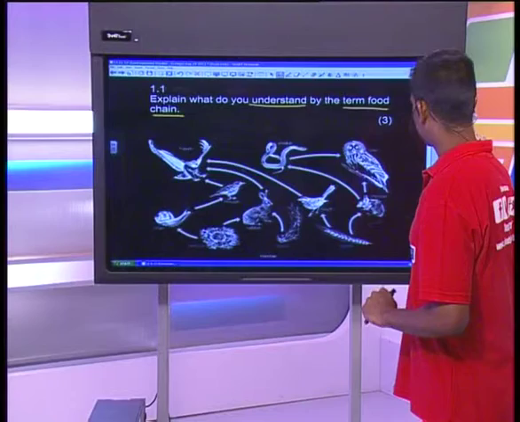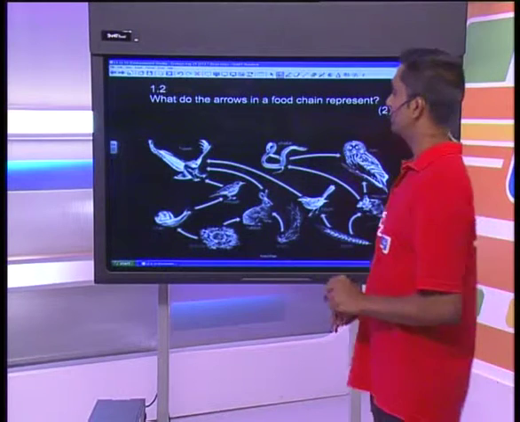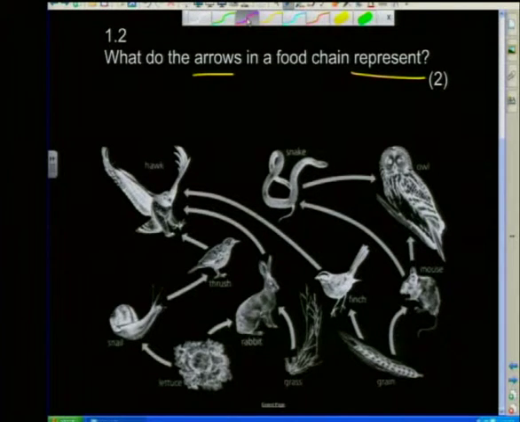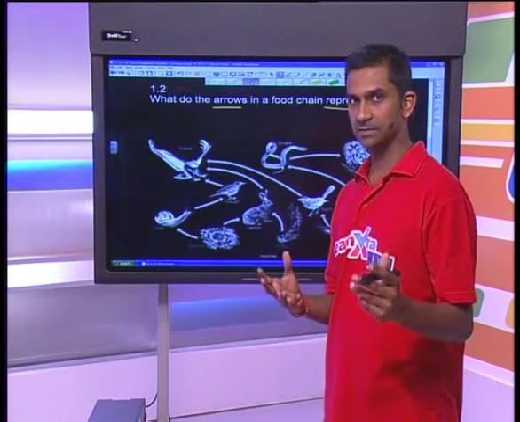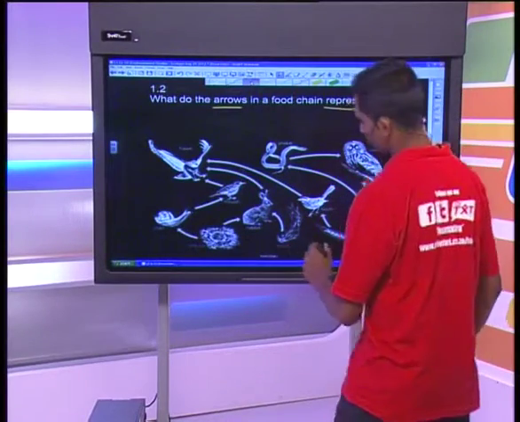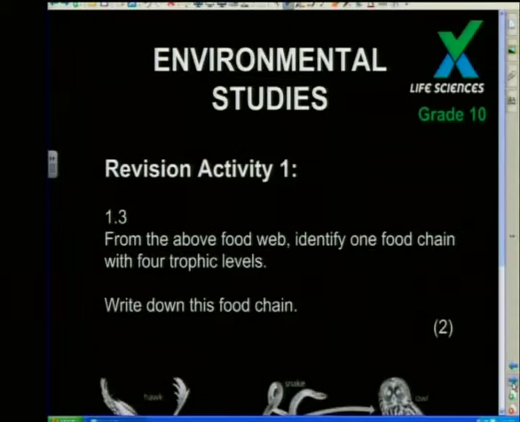Okay. Let's move on to the next question. Right. So in any food chain, what do arrows in a food chain represent? Okay. So what do arrows in a food chain represent, guys? Yes, it represents the movement of energy from one trophic level to the next. If we look at this food web, we see that these arrows represent the energy being available from the grass to the rabbit, and in this case, from the rabbit to the hawk. So the arrows will always indicate to us the direction in which energy flows in a food chain or a food web.